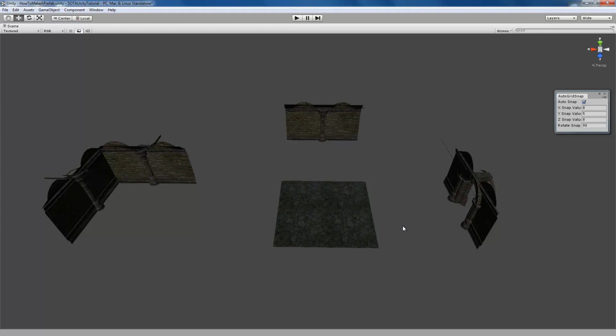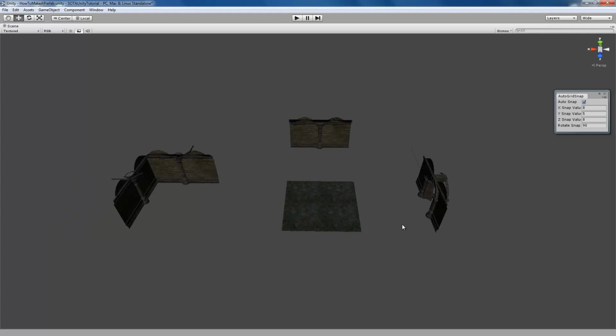It's kind of like a painter's palette. I want to have all the tools I'm going to be using for this. I'm going to make a 3x3 room. So I'm going to quickly click a floor tile. I'm going to hit Control D and drag one to the left. Control D allows me to copy. So I'm going to do it again. Control D, make another copy. And now I have three tiles.